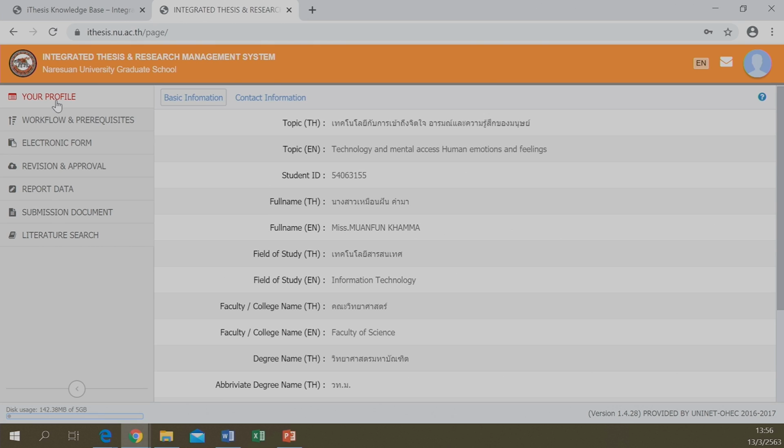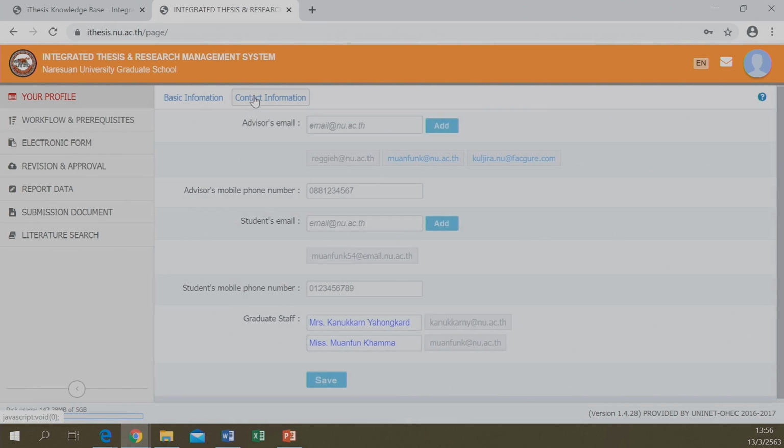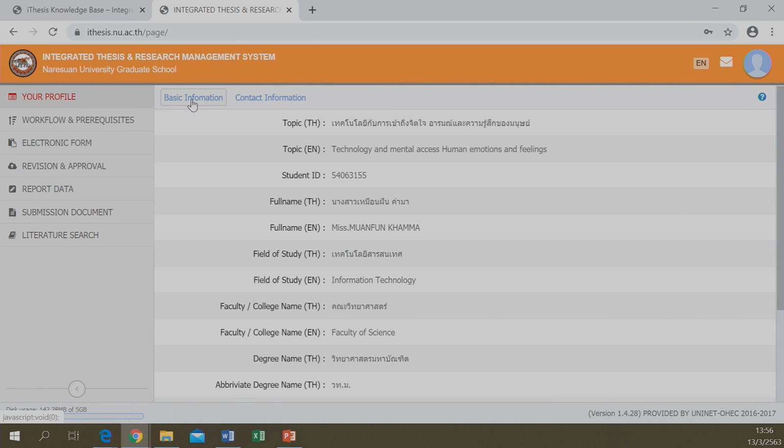In the Your Profile menu, you will see 2 sub-menus, the basic information and contact information. For basic information, you will see the topic in Thai and in English.